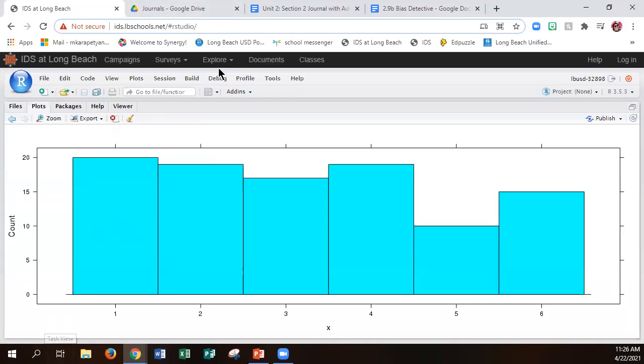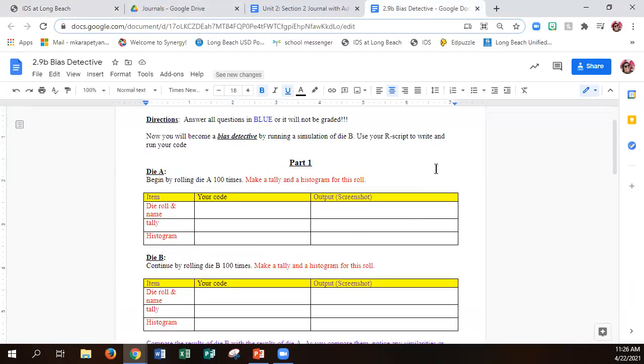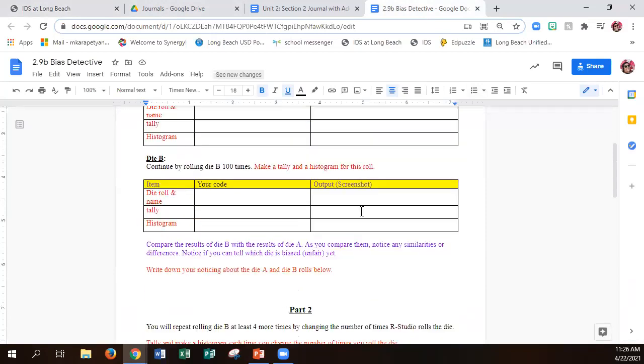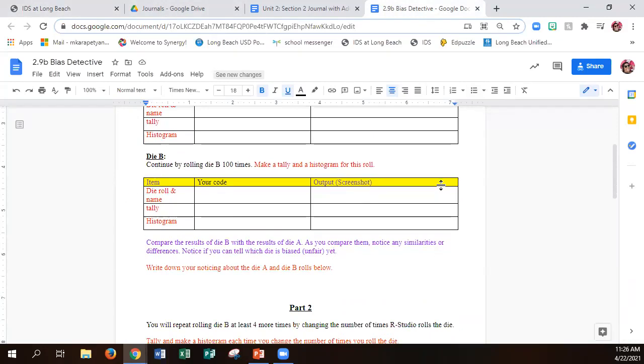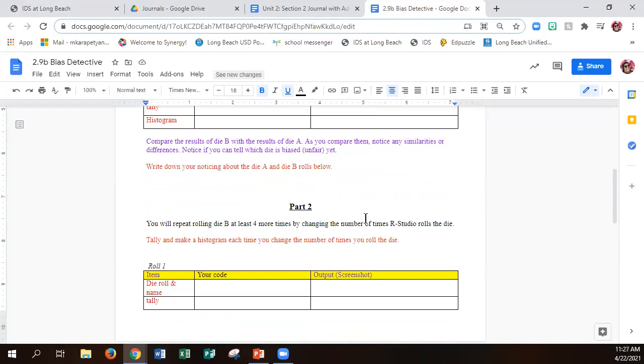Okay. So for die A, we pretty much already did die A. You're gonna do the same type of 3 codes for die B: code, output, screenshots. And then you're gonna answer this question: write down your noticings about die A and die B. And then there's a part 2 to this.